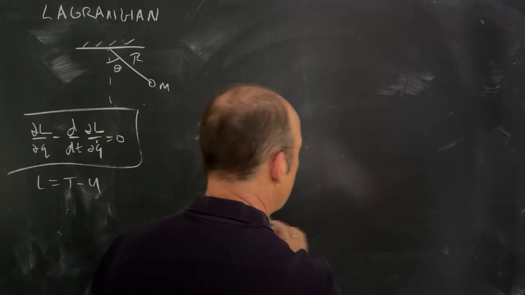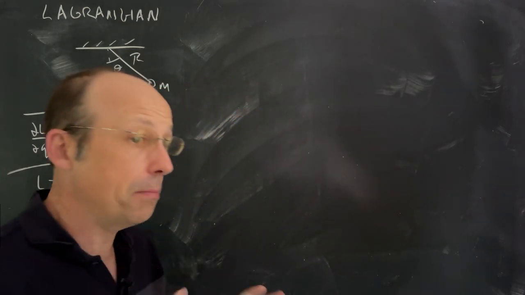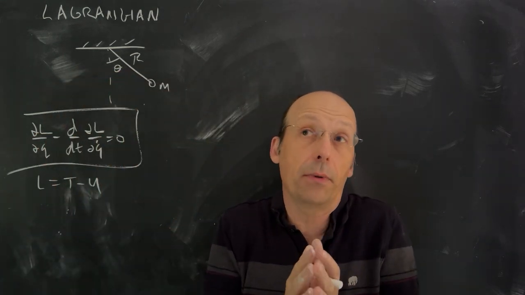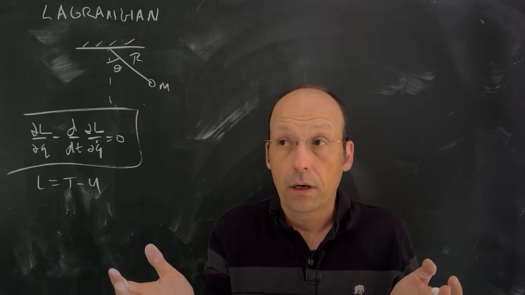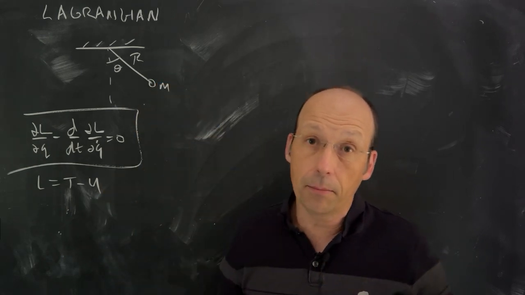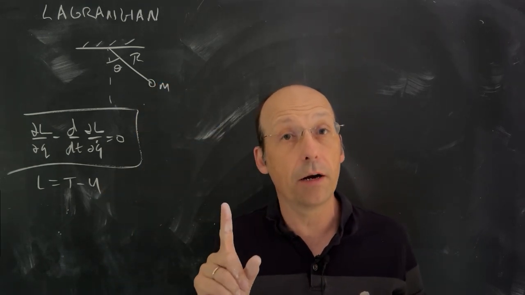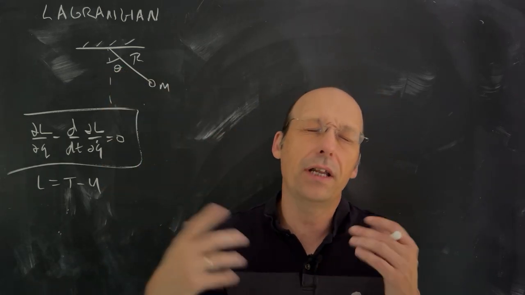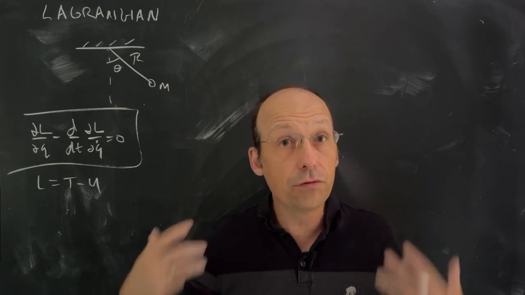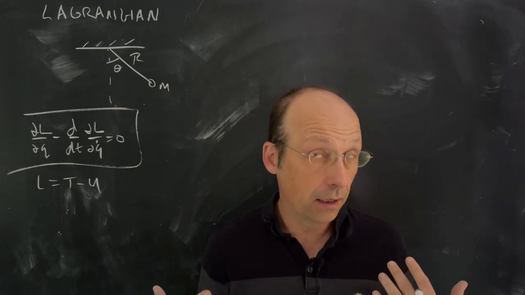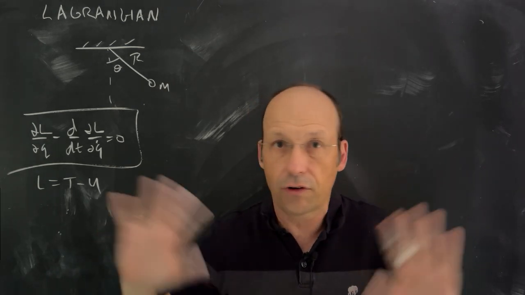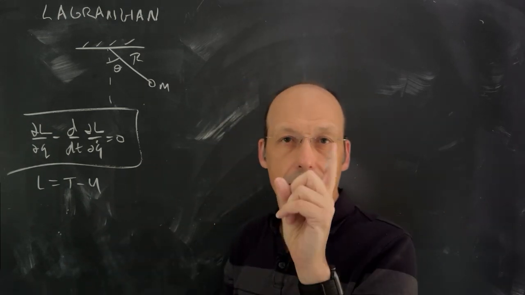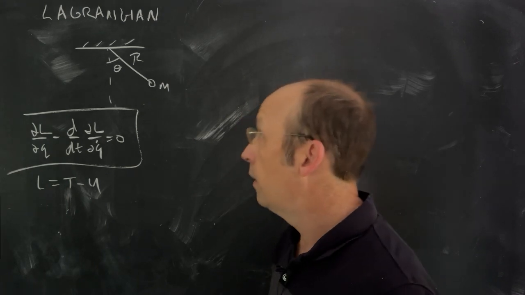One of the things that you always want to think about when you start a Lagrangian mechanics problem is how many degrees of freedom, how many variables do I need to determine the state of the system? In the case of a pendulum, I only need one. I can describe the exact position with just theta, and now I'll need theta dot too. So I don't need to use polar coordinates exactly. I don't care about r. It's constrained, right? I'll do that problem in a little bit. Let's just go ahead and do the pendulum problem.